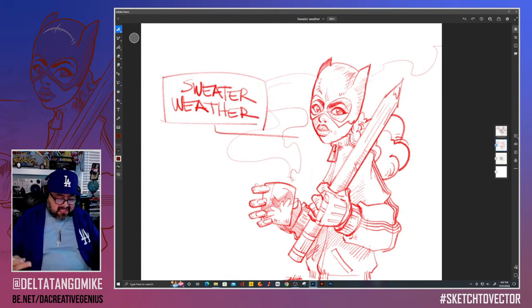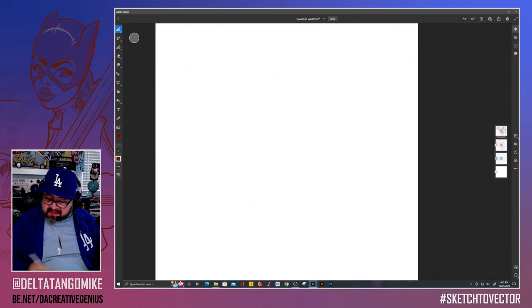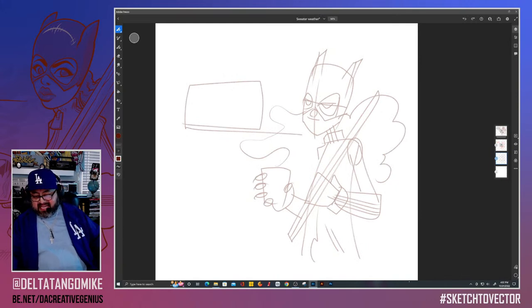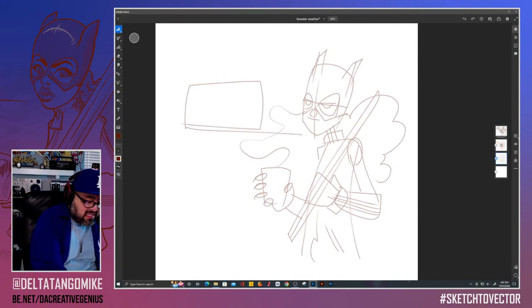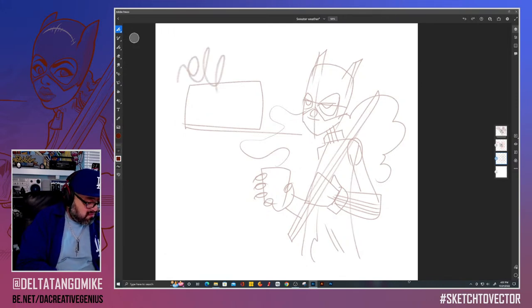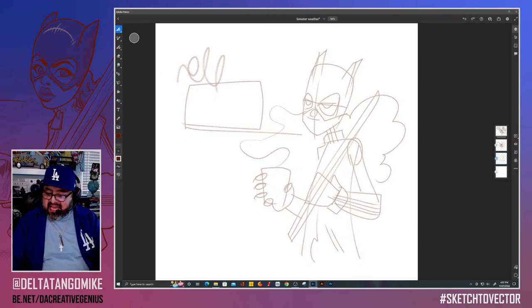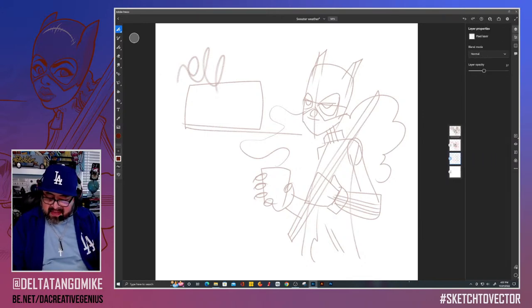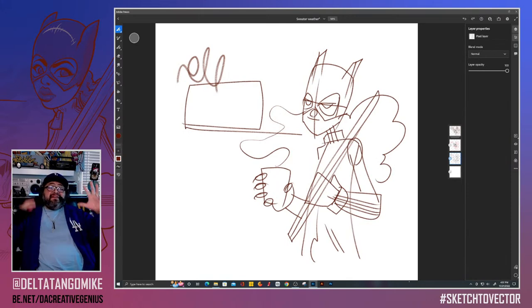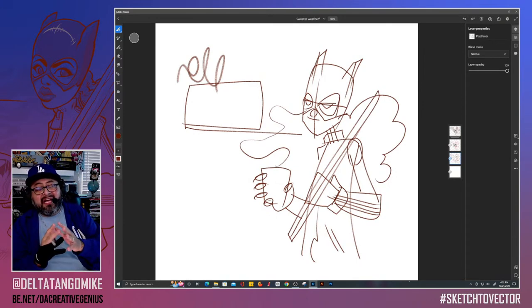So my process is sketching. And sketching steps always start with the idea. And so here it is. I don't use any special pencil brushes. As a matter of fact, it's just a basic pencil. But I do change the size and the color so that it looks a little bit fancy. If you use a pencil in color, then your sketches look a little fancy.